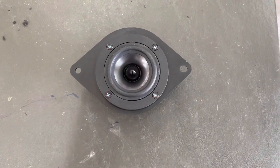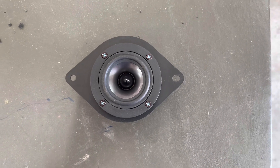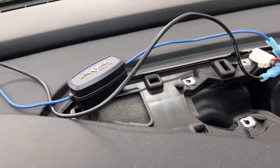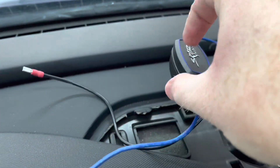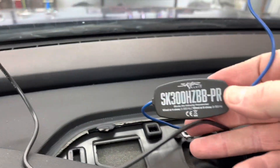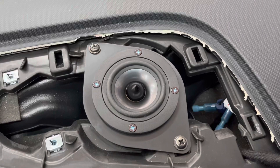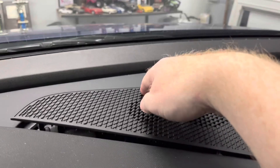After cutting the hole, I used four small screws to mount the speaker to the bracket, and the speaker was almost ready for installation. The final thing I needed to do before completing the install was to install a crossover to protect the speaker. I ended up using a SCAR Audio Passive Inline Crossover, which provided a crossover frequency of 300 hertz at 4 ohms. Since there isn't a wiring harness for the vehicle, I used wire taps instead. After installing the crossover, I was able to drop the speaker into the factory location, screw the two screws back in place, and then reinstall the speaker cover.